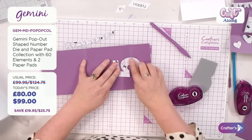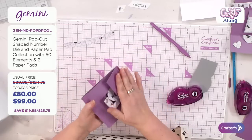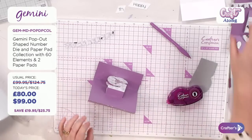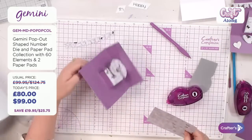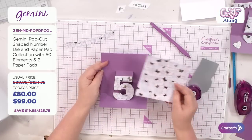And I guess any of your pattern papers that you've got, you're able to do this for the hour. This is actually one of those you can really just mix it up, can't you? But good stash rediscoverers, these. Absolutely. Anything you've got at home. And now I've just got a similar piece of paper to the one that I've pieced my five with.